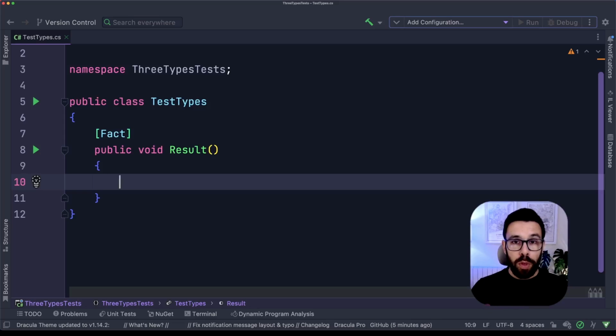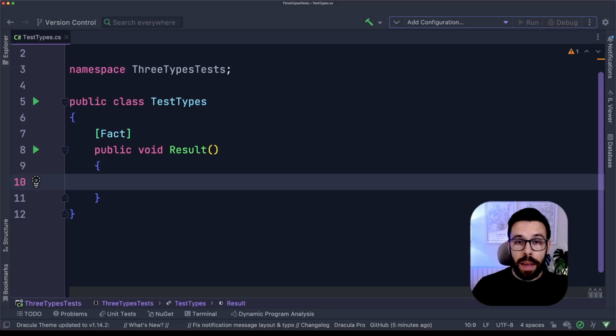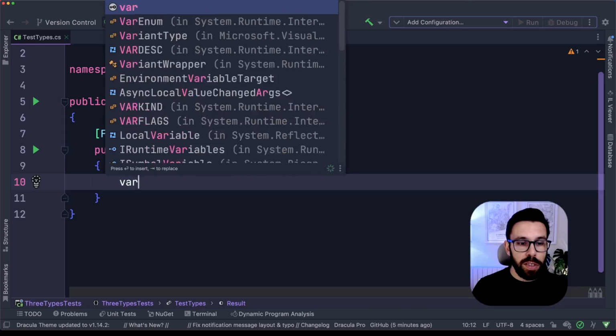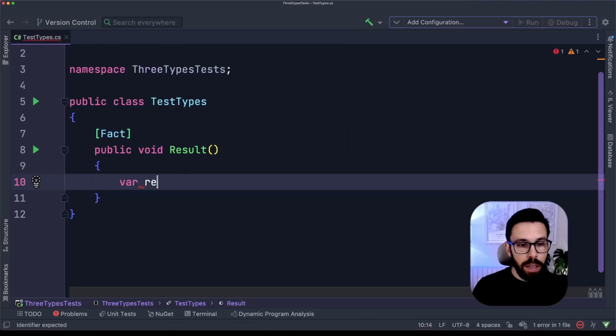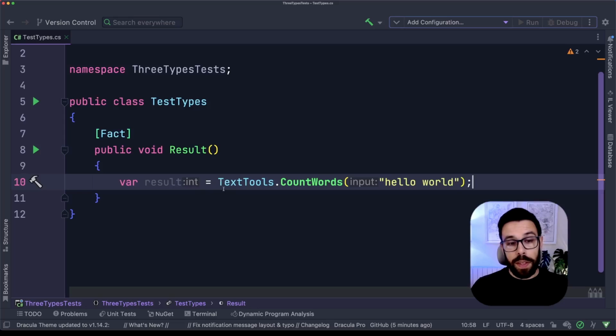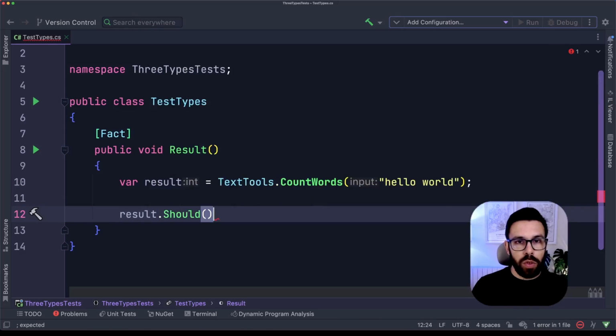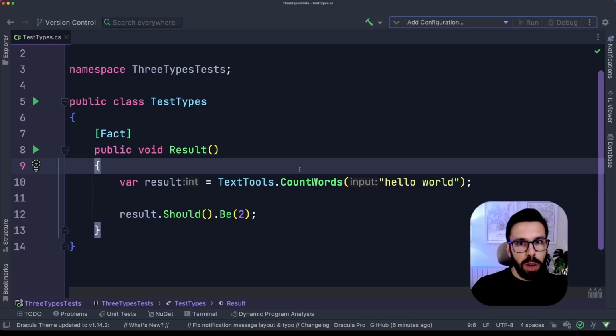One test, one type. The most common type of a unit test is when you do something, for example, invoking a method, and you expect to receive something as result, or you expect to observe a given exception. And that can happen on code like this. For example, imagine that you are expecting something like var result, and you call a given method that will count words. You provide a string, and as you can see, this is returning an int. And now I want to just assert that this int has the value that I'm expecting. So result.ShouldBe(2).